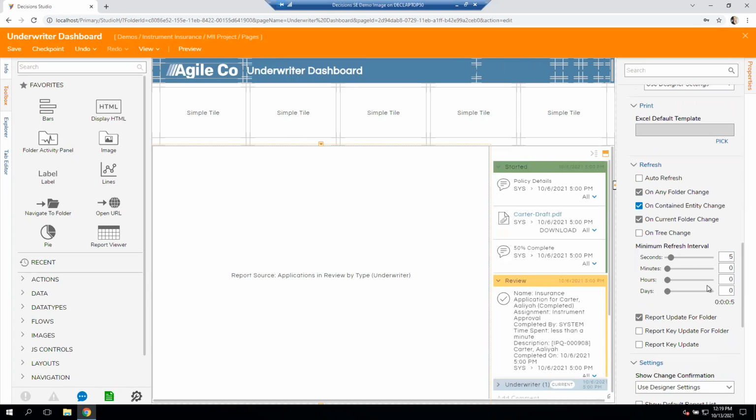Great. So I have to do both. I have to do both, you're saying. Yes. Yep. So one of the parts, the flow part, is doing the talking, but then if you don't have this turned on, the report's not listening to the talking, or at least that's how I think about it. Okay. Great.